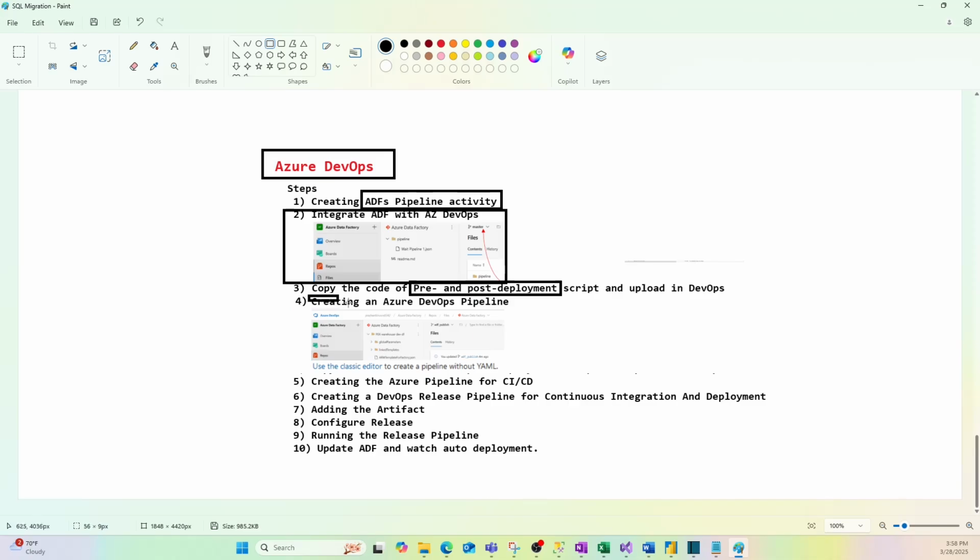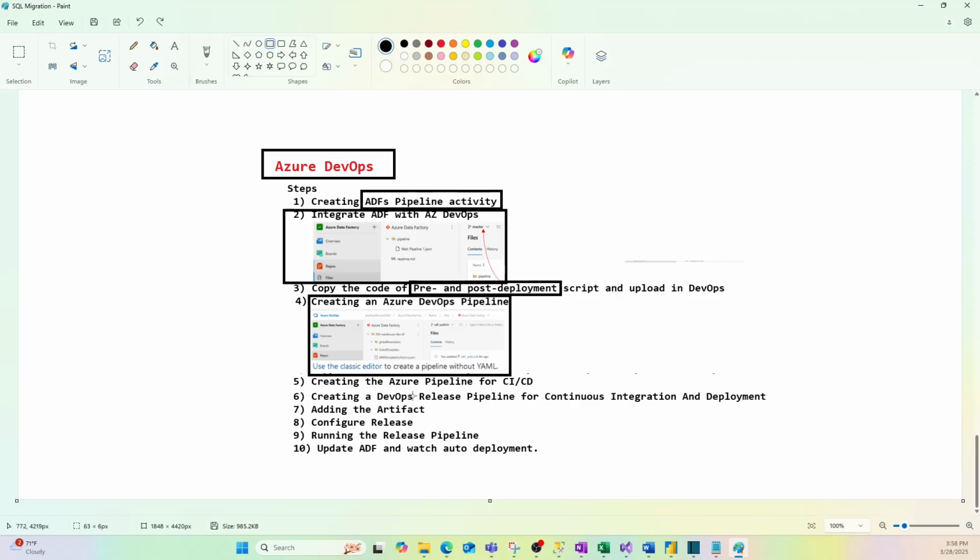I will start the pipeline in DevOps using the classic editor. What will happen here is it will read the ADF code, and then build or create the artifact through this pipeline, and also enable continuous integration at that point of time. The integration part, like the building part, creating the build, will happen here.